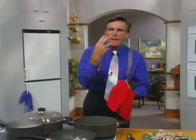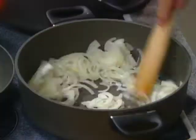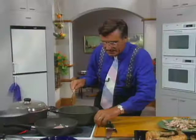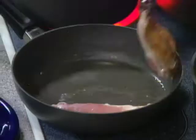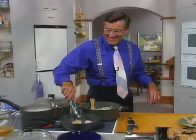Good. Okay, now into this pan here, we've got just a couple of onions, and drop those down in there and raise the heat up under that bit. And shoot that around just to be able to break out a sweat with it. Oh, come back in the pan here. Just stir that around. Whilst that's doing, just flop over the chicken breast once again. You see how nice that one looks there? Now, this one tears a little bit when it's in that pan. You have to put a lot of fat in when you cook without that chicken breast. All right, we'll see what it looks like at the end.